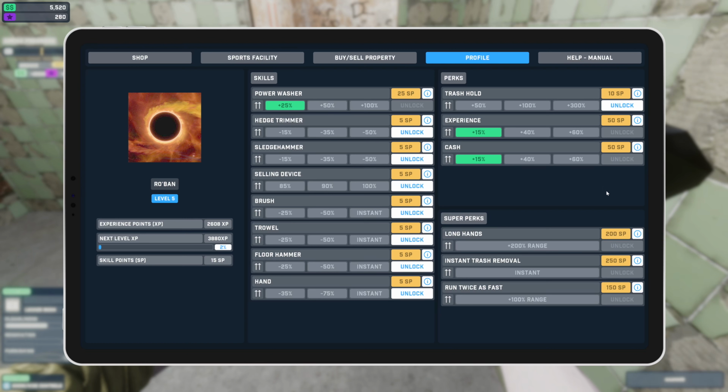What else? I'm trying to think about the trash hold. Oh, let's do that one quicker. Got 5 points. Let's do that one. A bit more money cash. A lot more, like 5%. Oh no, I think I remember now. Doesn't work out, does it? That's all right, it's cool.